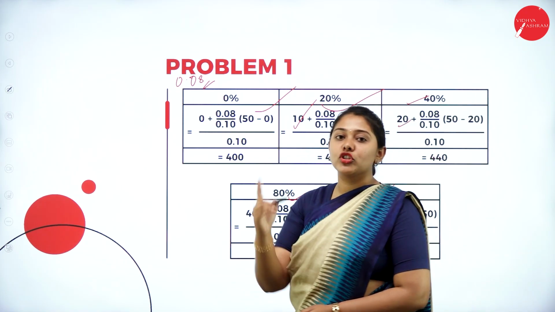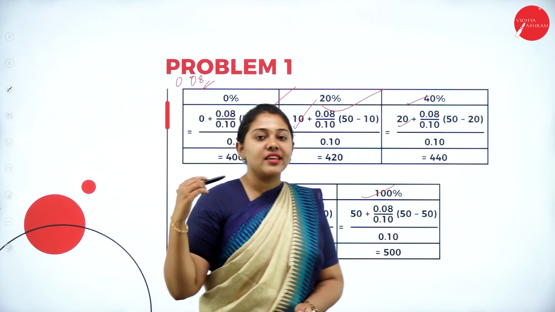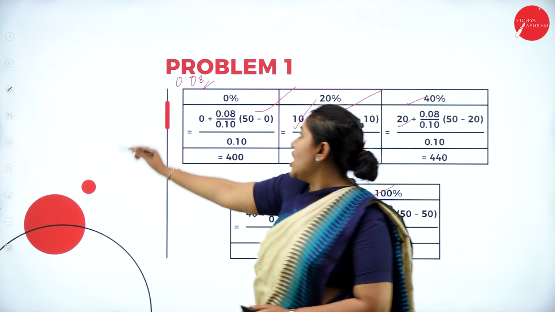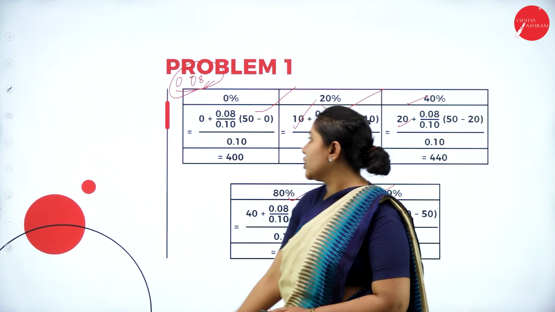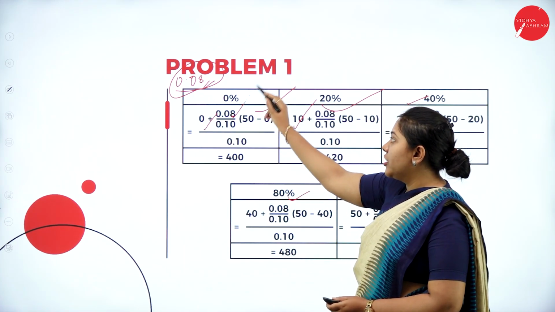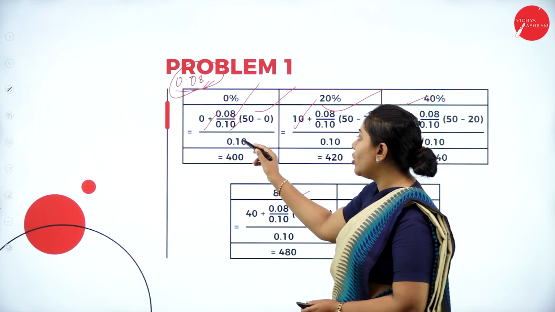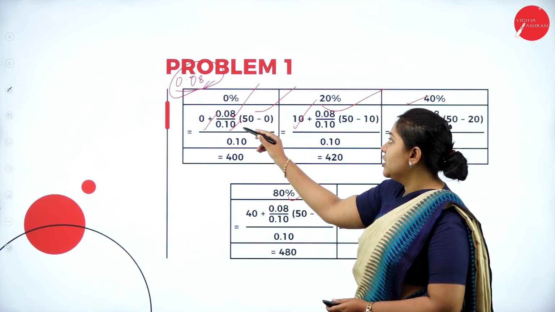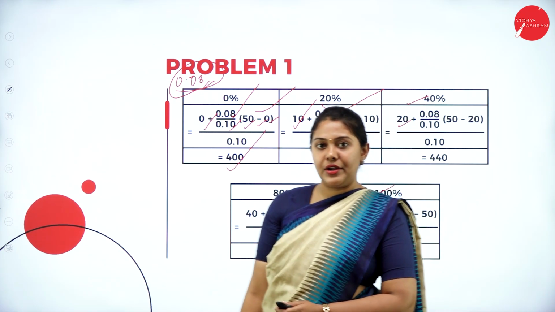We have calculated for the first case, that is R equal to 12%. The same dividends we are taking; the only change we are making here is that R, the return, is 0.08. So rate of return divided by equity capitalization rate, whole divided by 0.10, that is your equity capitalization rate, earnings minus 0, the value you get is 400.